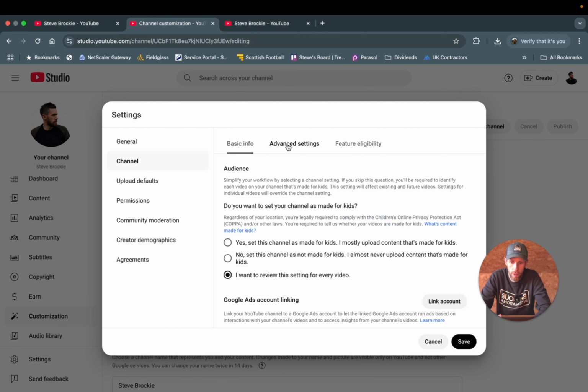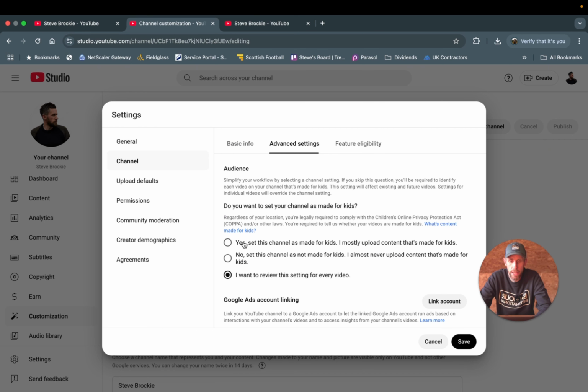If we go to advanced settings, you have little defaults that you can set. So the first one here is, do you want to set your channel as made for kids? Now you want to say no to this, because if you say yes, then it's basically not going to recommend your channel or your videos to anyone that's not children.